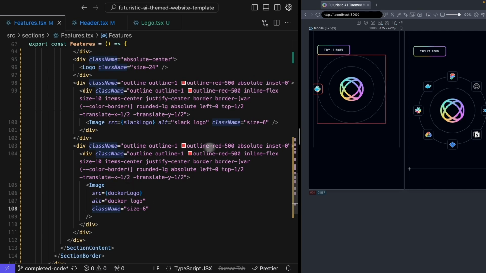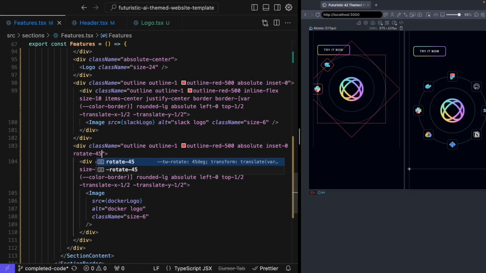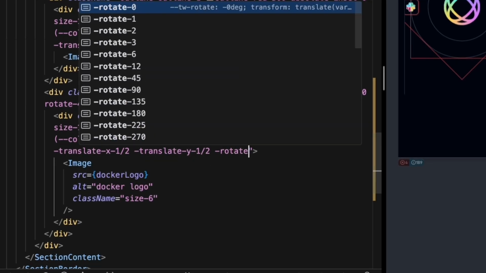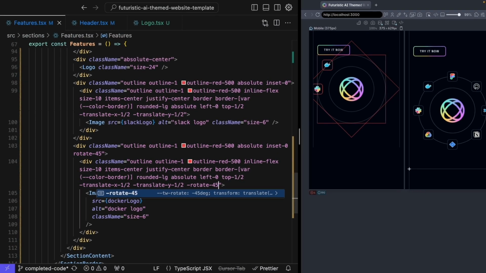Now, in order to get this to work, I'm going to want to rotate my Docker logo 45 degrees because, as you can see, this whole div, in order to get this in the right position, it needs to rotate. So I'm going to say rotate-45. And when I say rotate-45, you can see that that does rotate it, but my Docker logo also rotates with it, and that's not great. So we basically need some negative rotation to keep it facing the right direction. So the inner div is going to take some negative rotation of the same amount. So -rotate-45 will put that Docker logo in the right spot.